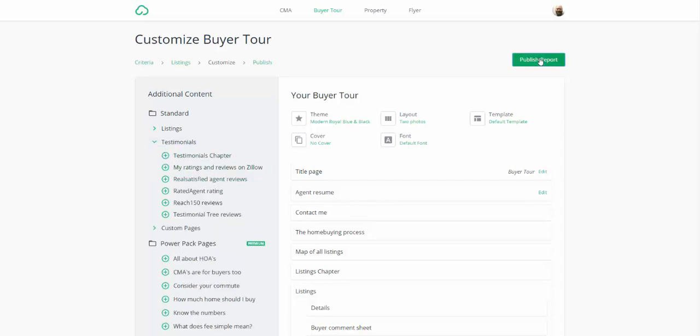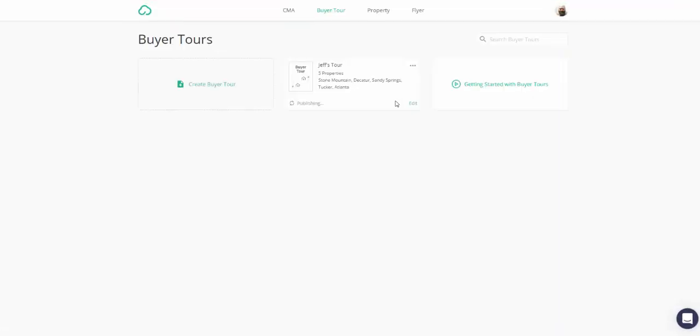Okay, so one last time I'm going to go ahead and publish this one, because nothing is different there. Ordering the pages and all that kind of stuff. So we're going to publish this tour. And I want to show you both the PDF and the slideshow. I know I've been kind of saying I'm going to show you the slideshow later. Well, guess what? It's later. So once this is done publishing here in just a moment, we're going to see both. I want you to see the difference and kind of what each of them does. All right. So this should be done publishing here momentarily. There we go. Almost as if on cue.